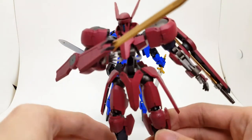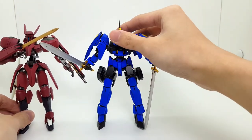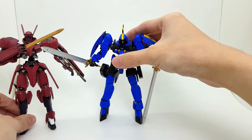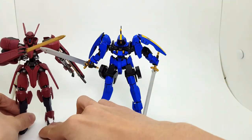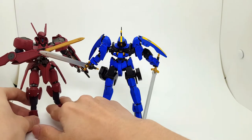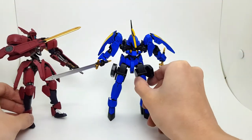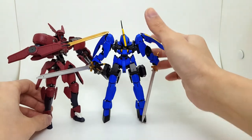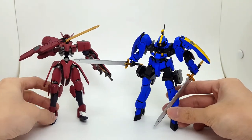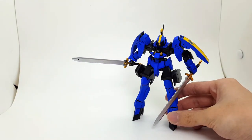Here he is with the Grimgird. Oh — man down, man down. Let's put his head up. McGillis, you and your dual wielding habits. His feet are too small and everything is falling over. I'll just hold on to them. Here he is with the Grimgird — oh god, everything is falling apart. It got stuck on his crotch. Here's the Grimgird, falling over so slightly. What a mess.